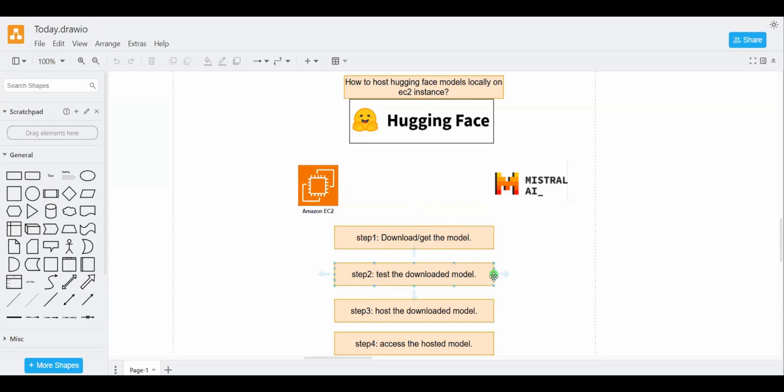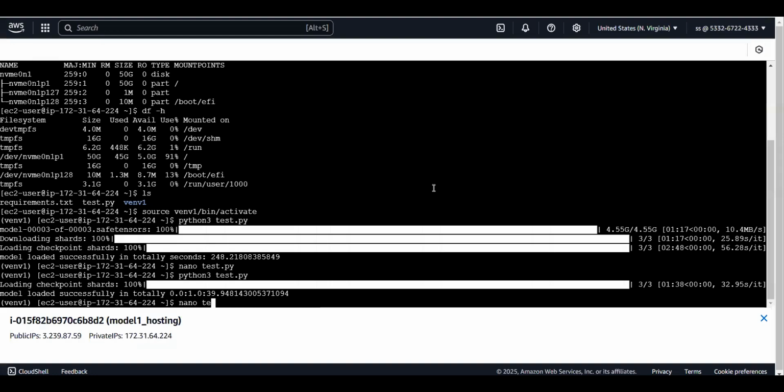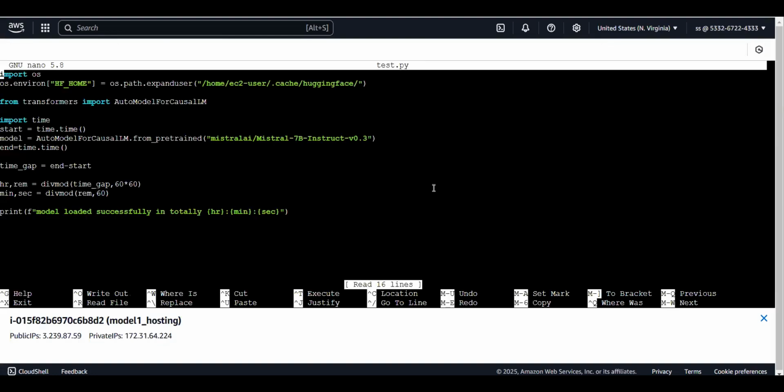That is, let's provide some prompt to it, get the response from it, and see whether it is providing me the response correctly or not. So for that, I'm just writing a heading, testing model.